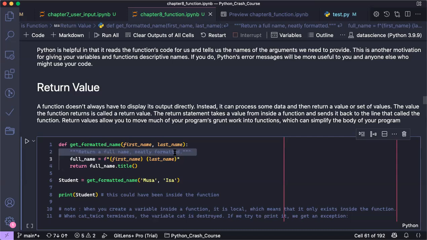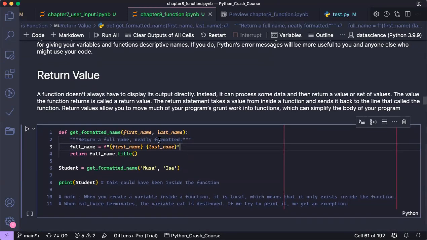It's a doc string. Yes, doc string. Okay.